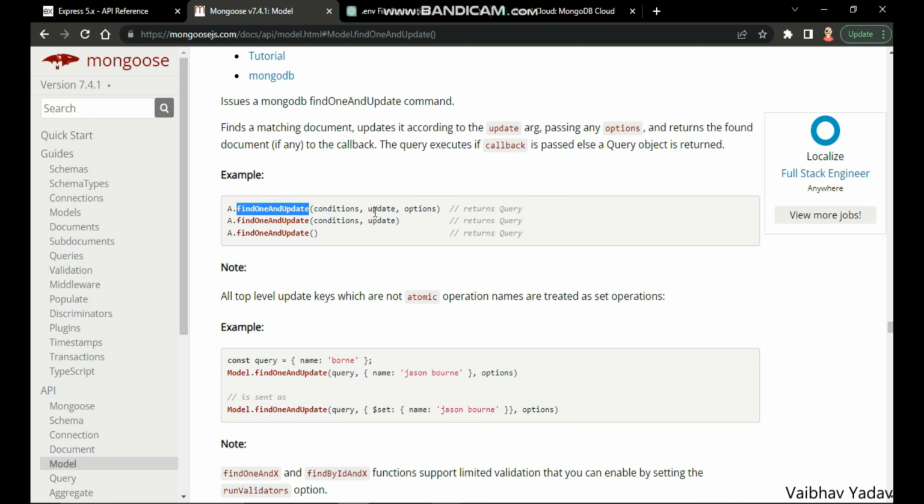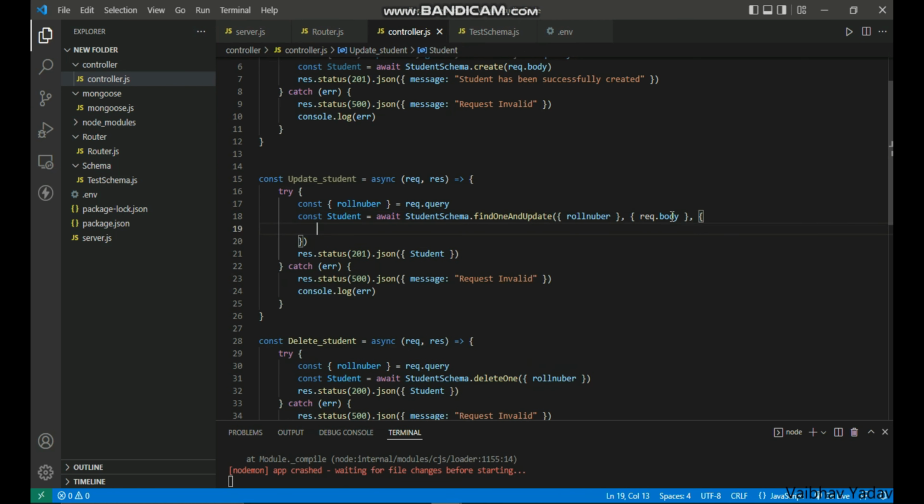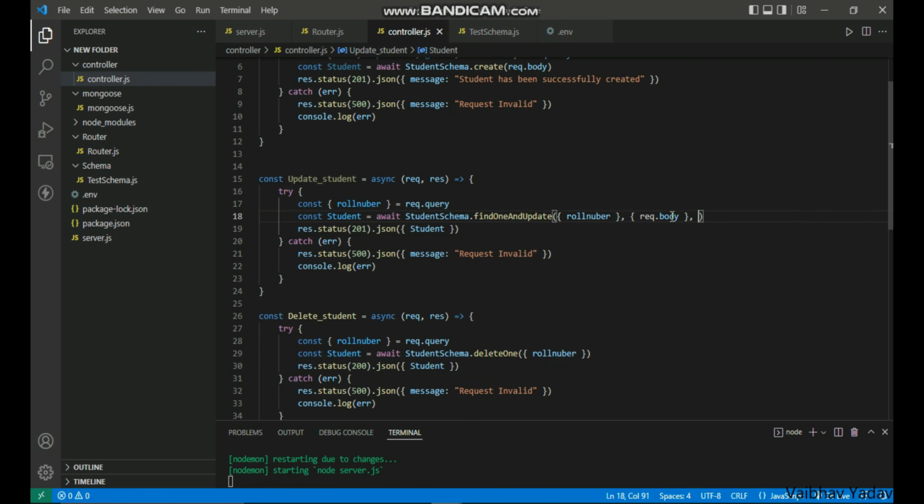We will use this method, this query. Actually this is a query in the MongoDB database, so we don't need it here. We want the message body to be passed as a new document, and here the validator.